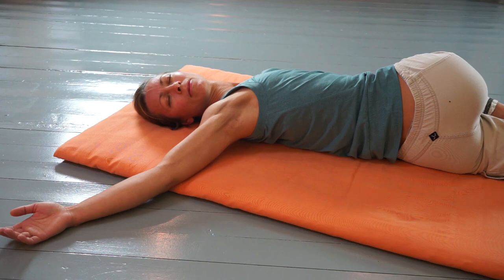And feel how with each exhalation your body lets go slowly more and more, so that you can rest in the pose.